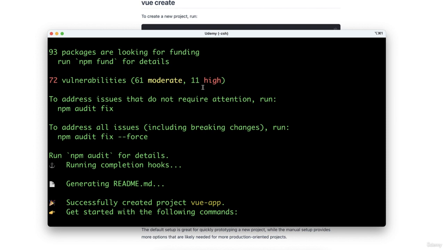And that's not unusual, and in a lot of cases, it's really nothing to be terribly concerned about. A lot of the things that it's referring to are actually not going to wind up in the production build of your application. But if you're concerned about it, you can run npm audit fix, and that will, of course, address anything that doesn't involve a breaking change. And if you want to, you can also run npm audit fix --force. But that will almost certainly cause you problems.